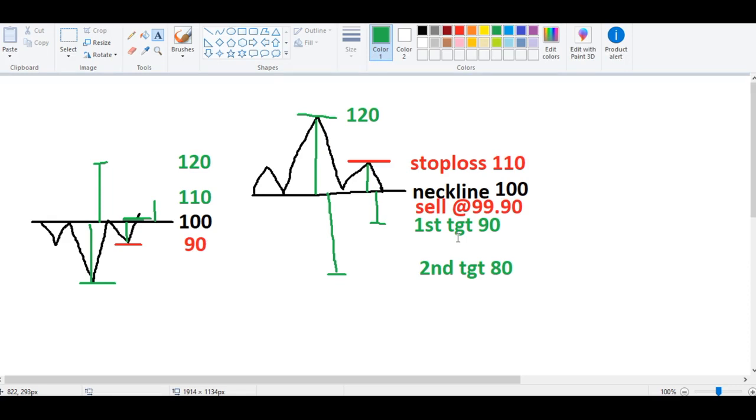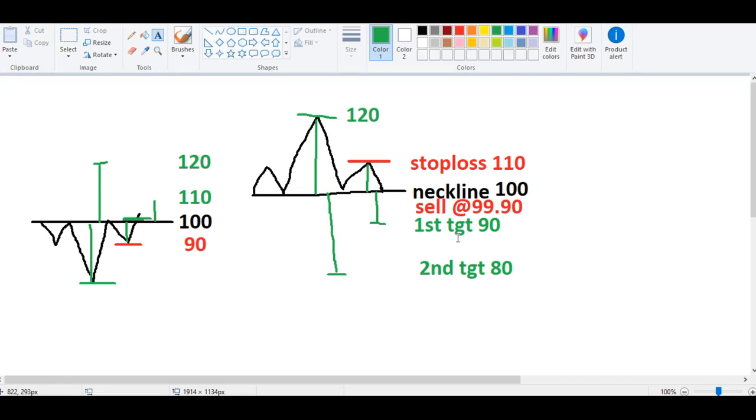Now sometimes it happens very quickly, but we have to keep that in mind. The higher the time frame, the longer it will take to achieve its target. So if you're trading on the higher time frames, make sure that your trades will be positional trades, and not intraday. If you want to play these intraday, you can go on the 5-minute, 15-minute, or hourly time frames and trade this price pattern intraday. So this was the head and shoulders pattern, guys.